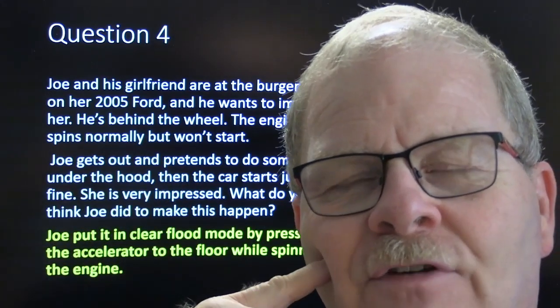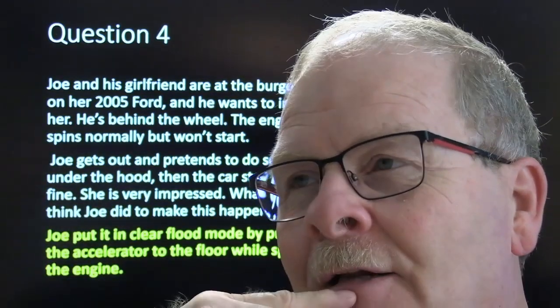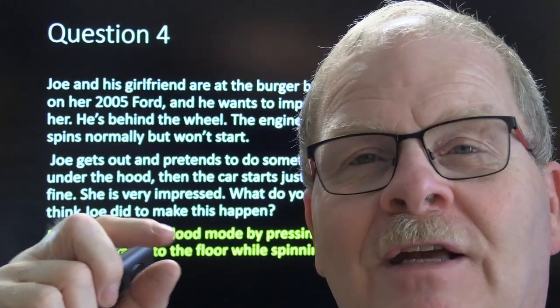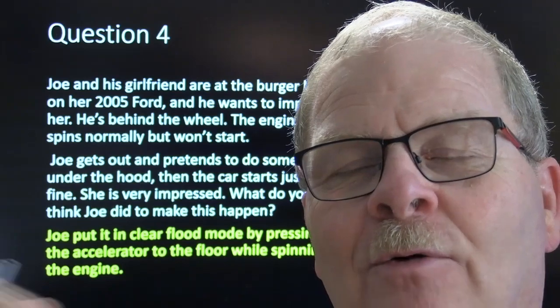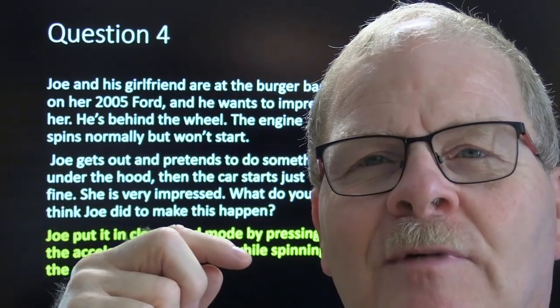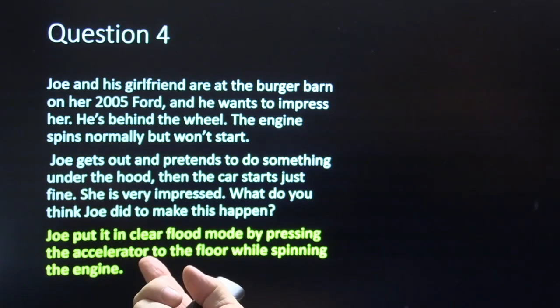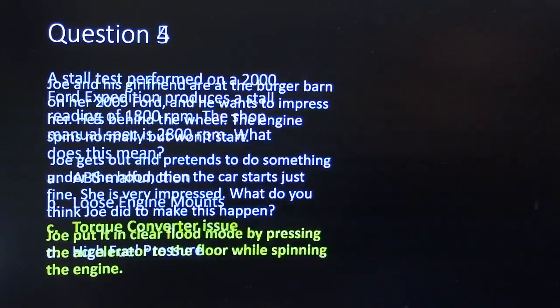And I told my nephew, and I showed him that. I said, if you want to impress some girl, he was still single then, I says, just get in there and act like, oh yeah, I know what's wrong with this. You get out and act like you're doing something. They're going to be really impressed every time, because it makes you look like a super mechanic, even though you may not have known anything except that clear flood mode keeps it from starting when you push the gas pedal all the way to the floor.